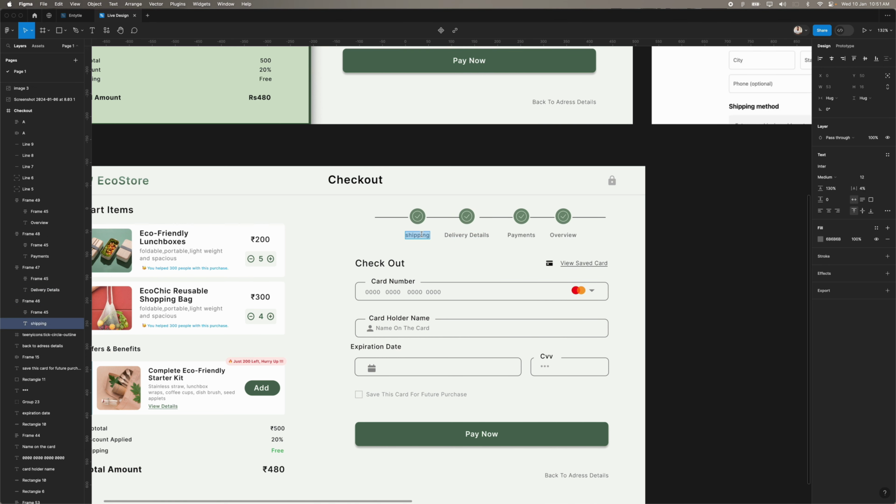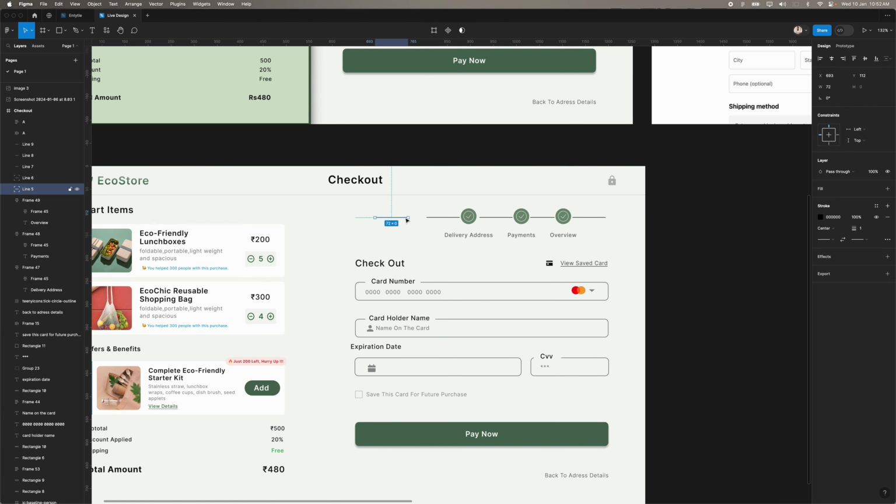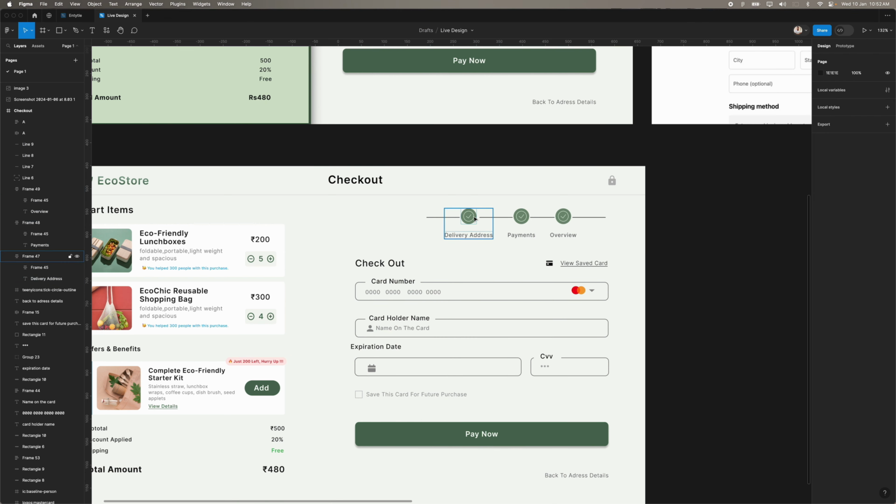I think let's see how we have in Amazon. Let me just check. So we have cart here, and so shopping cart is one step. Delivery address is first step. Delivery address, payment, and overview. Yeah, 3 steps are enough. So just remove. Let's just remove these, and delivery is done.